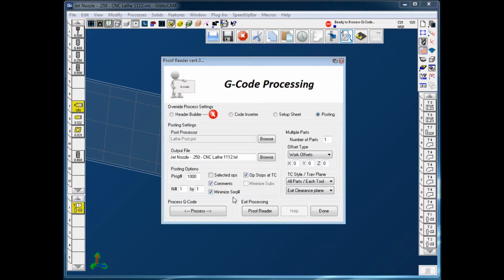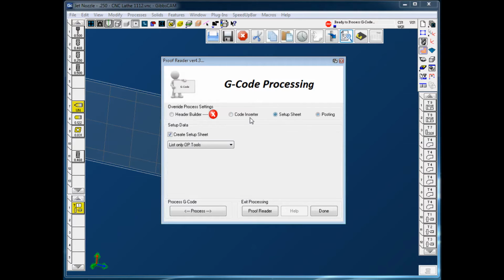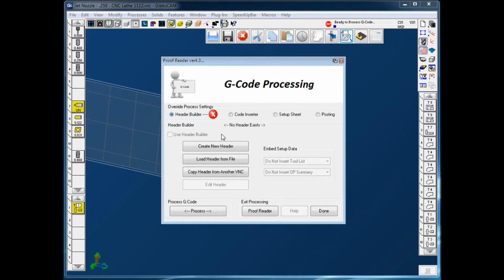Once you process the code, you will get a setup file that gets put in with your VNC file, and that setup file is going to save all of the settings that you override. These are basically overrides, and you can override whatever your default settings are, and this will follow the VNC file because it's going to be inserted into a setup file with all of these settings.